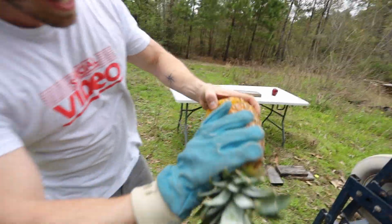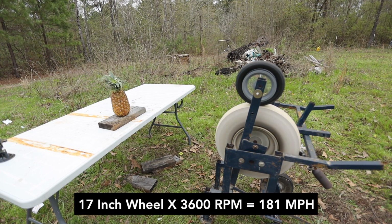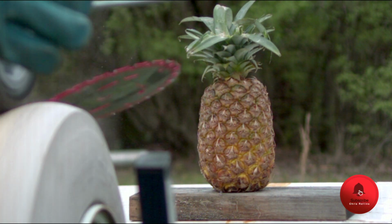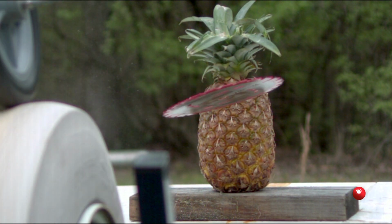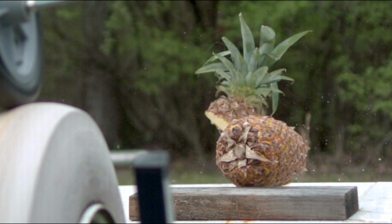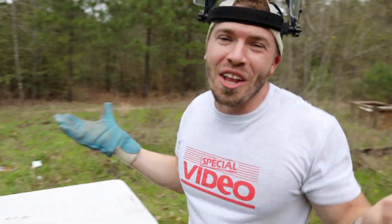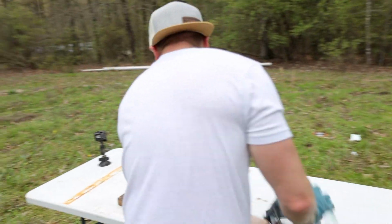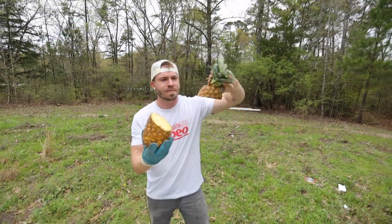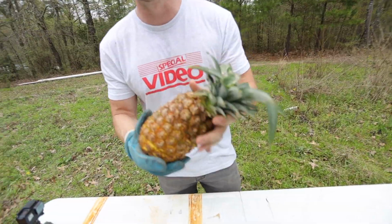Good hit. Look at that. Holy smokes, dude! We've got to get it clean through. That's all I wanted. That was it. I just wanted it. Look, it didn't even slow down. I mean, this is going to change the way people make fruit salad for generations to come. We just topped the Fruit Ninja challenge. That was so good. Incredible.